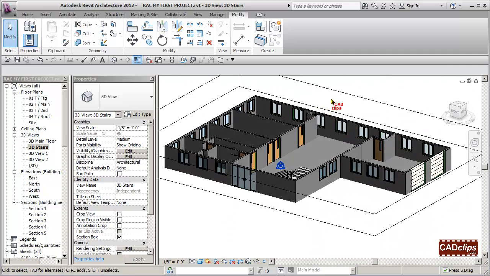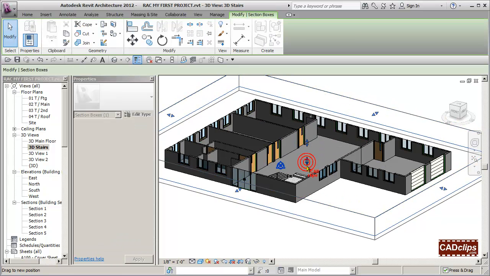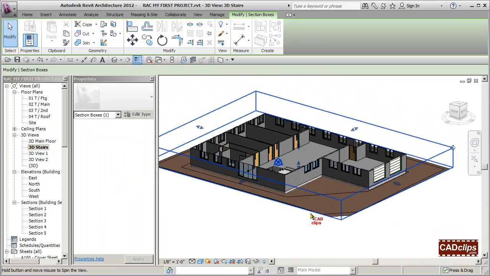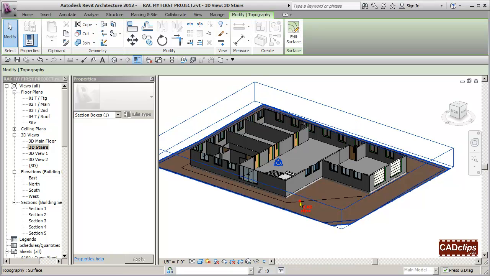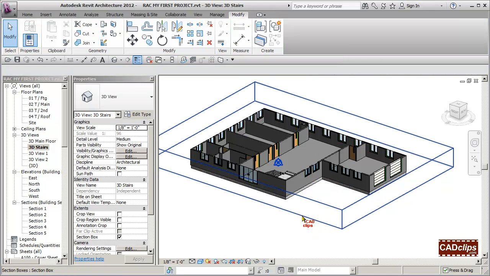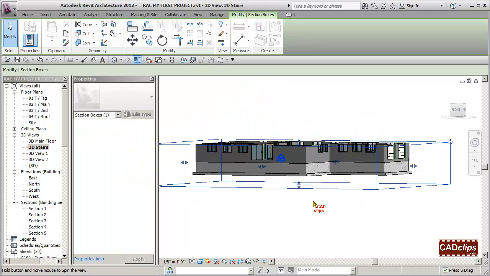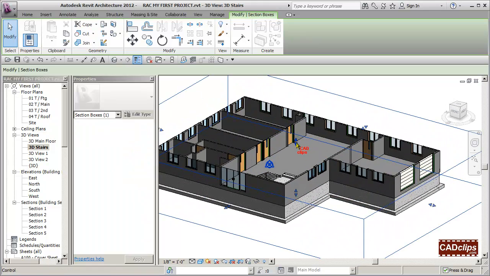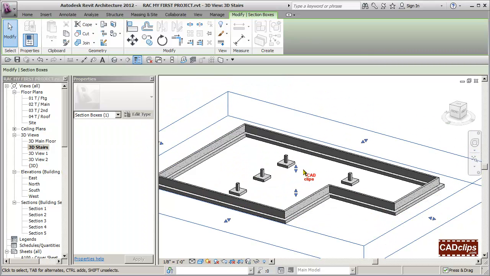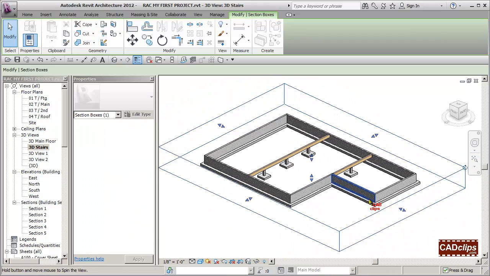So once you have that, you can click on this section box and then you can pull this up and down, and it's kind of tricky. Sometimes you have to use your tab button. While you're inside of here, it's good to turn certain categories on and off. So I might pick on this topo surface and say hide the category. Then I'm going to see a little bit more, and then maybe I'll just pull this right down to see the foundation. Or maybe I want to see right in the floor system or right down to where the beams are. And we are going to have a follow-up lesson where we'll frame this, but if I can just catch it, there you go. So you can take this and put it on a sheet.